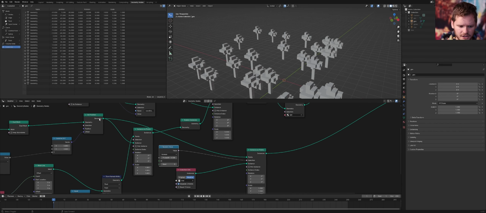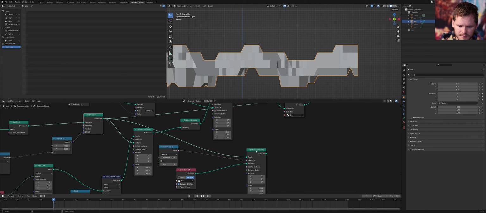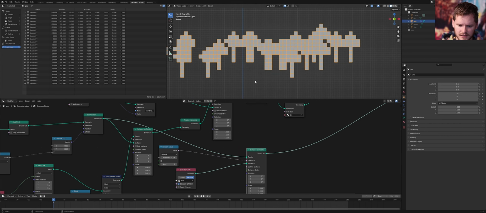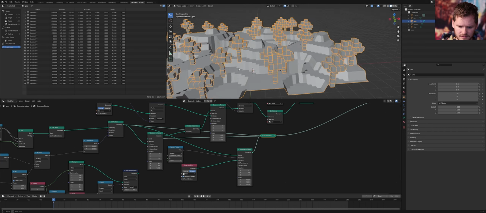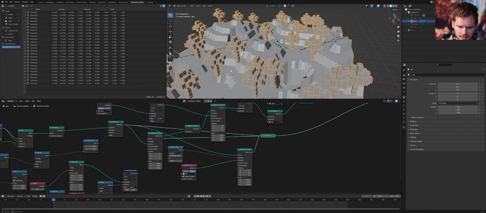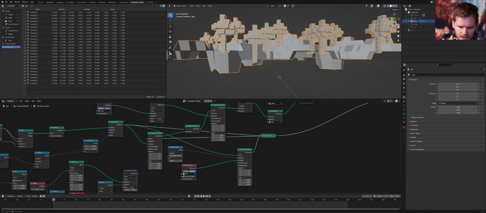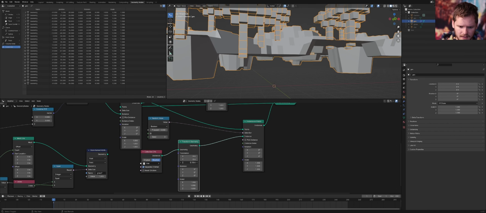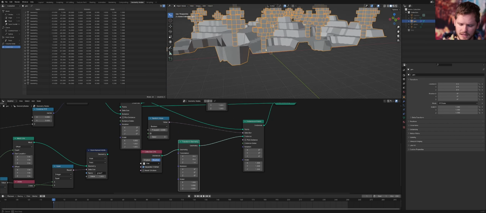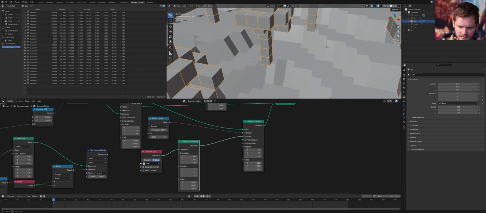Although I believe the issue is, let me kind of tell. So I'm kind of looking up here, for example. I think they're spawning, it's a little hard to tell, but I think they're spawning in the middle. Let's just join these together. Okay. So that's kind of what I want. One issue I'm seeing is that it's a bit underneath it. That's easy enough. I can transform geometry by 1 unit. Okay. So that's easy. However, I'm also noticing that we have some floating trees.